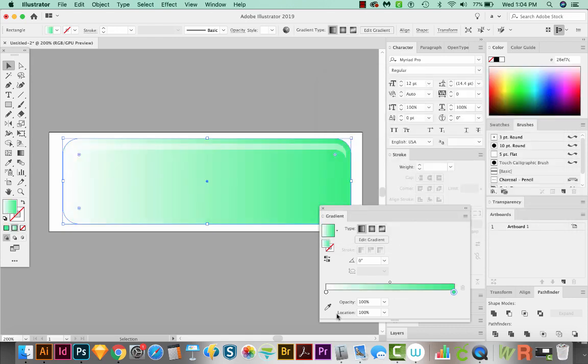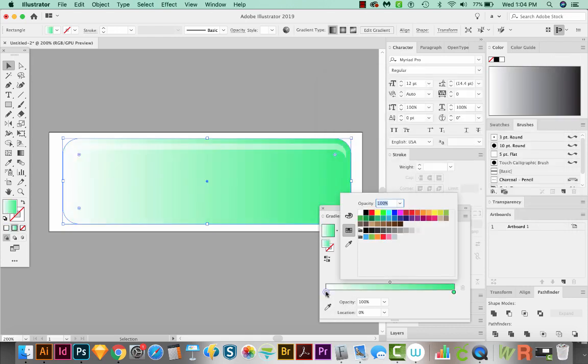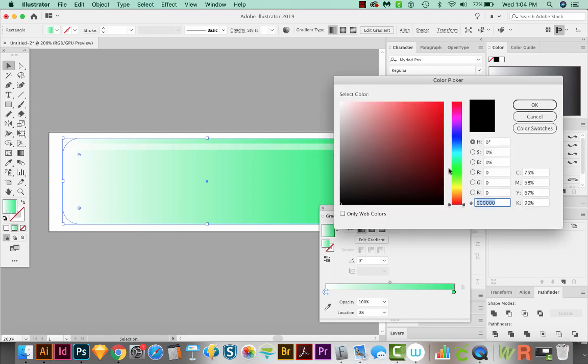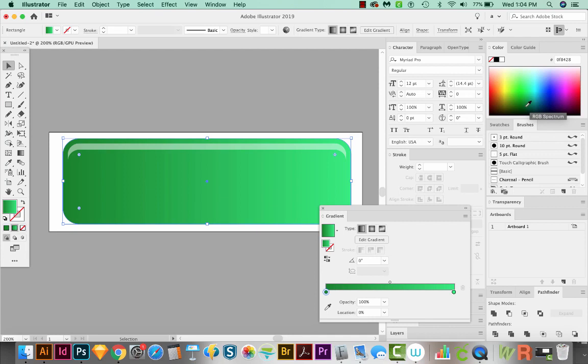We'll say okay. And now I'll double click on the white, and I'm going to do the same thing. Come over here to the color, go to my greens, and just get a pretty dark green, maybe right here. We'll say okay. Oh yeah, that's looking nice. I want the gradient to be light on top but dark on the bottom, not right to left.